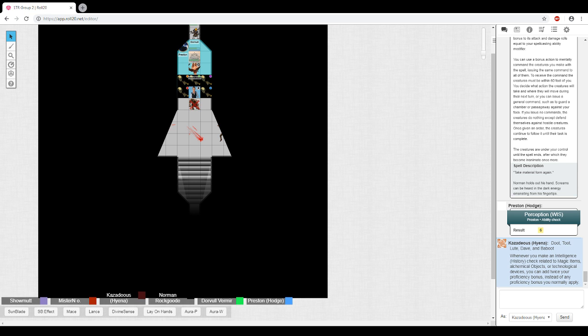That one from Gnome. Whenever you make a history check related to magic items, chemical objects, or technological devices, you can add your proficiency bonus. Alright, so yeah, to me that sounds like maybe it's history according to the construction of the device, or maybe who created the device as well. When I say device, I mean like magic item as well.